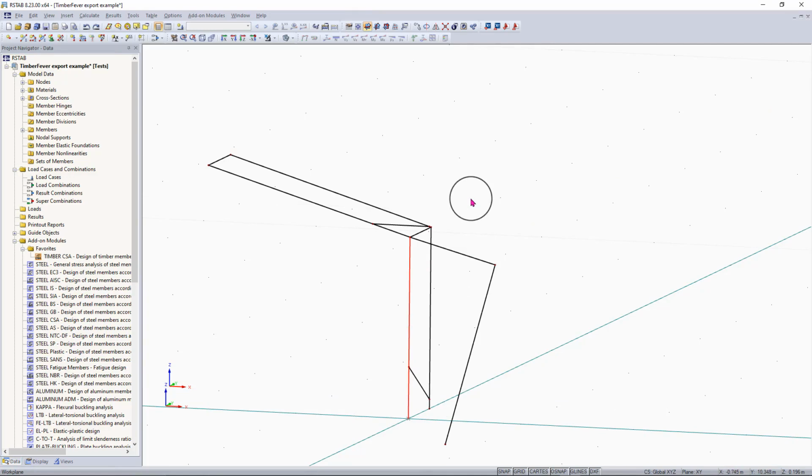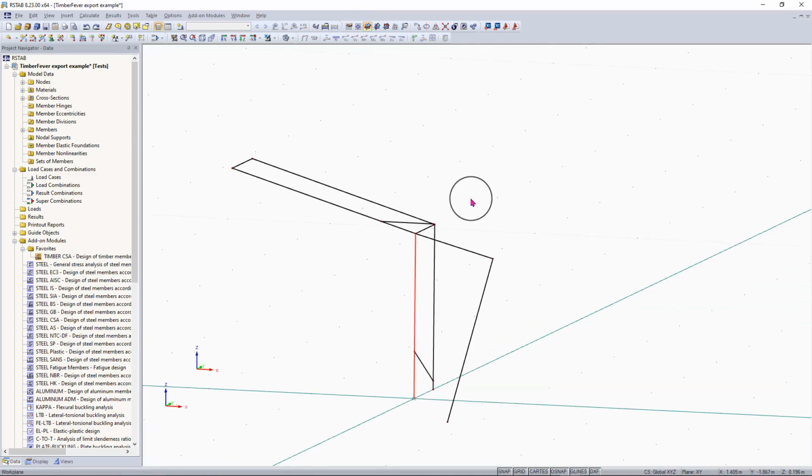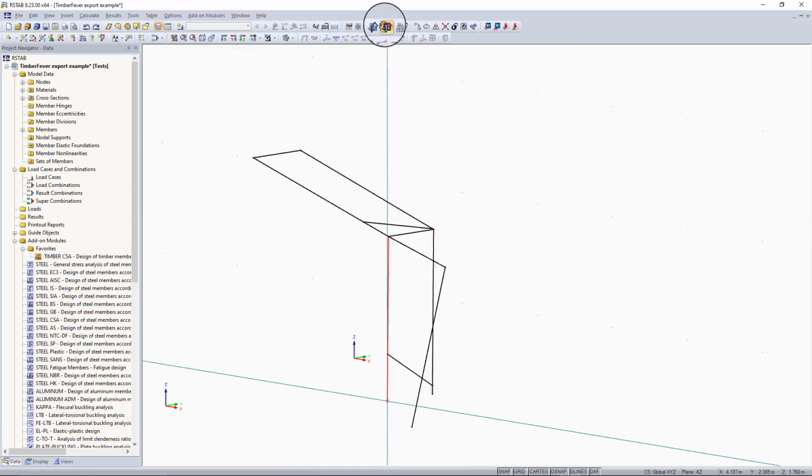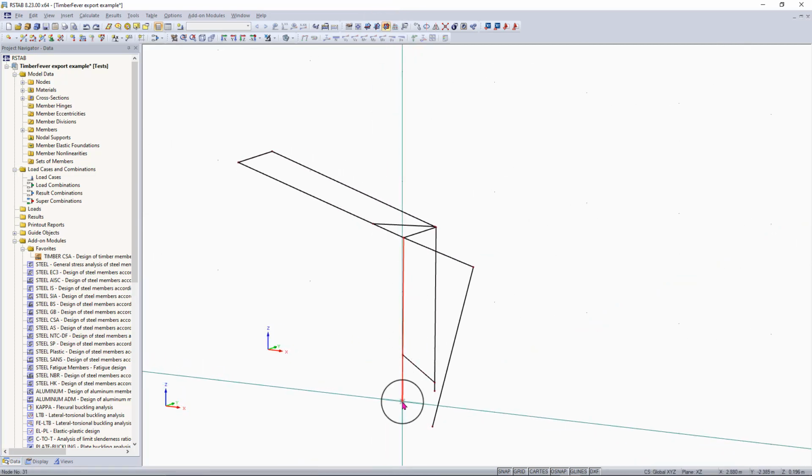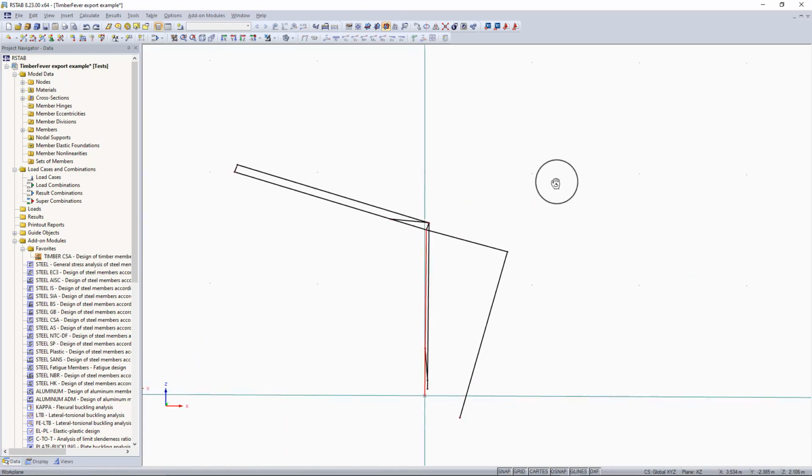And then what we want to do next is set our workplane to the X and Z workplane. So we can go up here to this button called Workplane YZ or XZ. And now you can see our workplane or origin is set to the bottom left here, and our workplane is in the XZ plane.